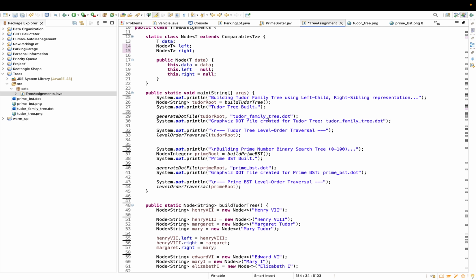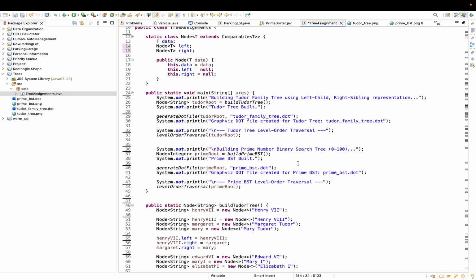And for the Tudor family tree, we generate the DOT file for the Tudor tree, and we traverse it, like I said, level by level, left to right, node to node. Then we start with the prime number binary tree, which is 0 to 100. And then we make an insertion that creates a skewed, imperfect tree, which we'll fix later to make it look a little better, even though it would be skewed because both sides of the tree are not equal. The generations are not equal, with two kids on one side and one on the other. It would be 2 to 1, which would make it skewed.